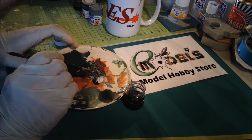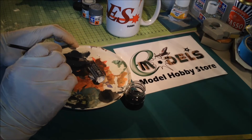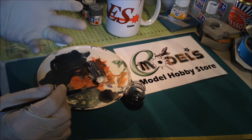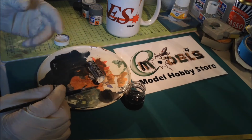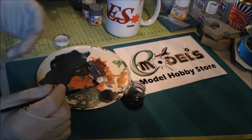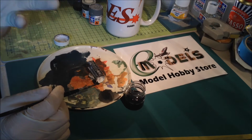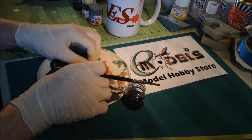I'm just dotting it on here to help it build up, try and get these little dimples here. It's going on top of the black, so it's going to look darker. With any wash as well, when you let the wash dry, it may look quite dark and intense at first, but as it dries out, it becomes a little lighter. So you may put on a black wash, for example, and all the recesses will look black as night. Come back an hour later when it's dried, they'll look dark, they won't look black. So there is some natural fading.